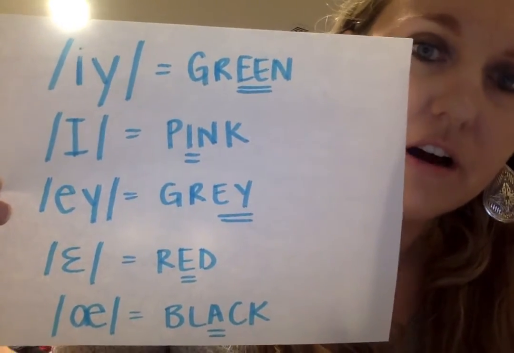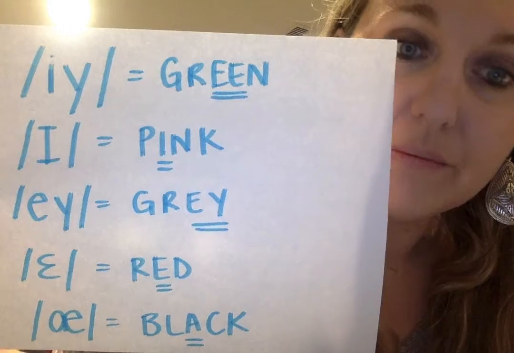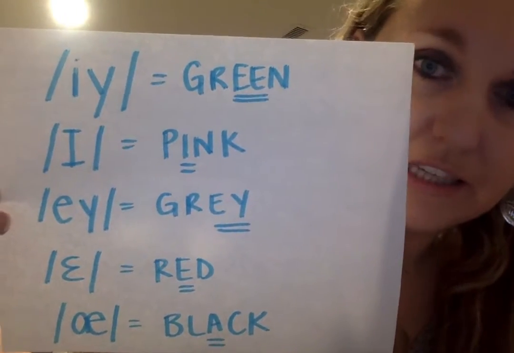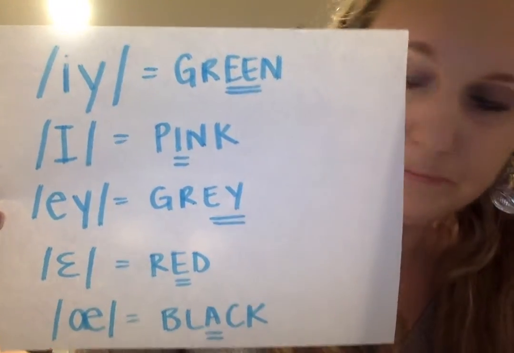So we're going to start off actually with the IPA symbol of E, the IY. So we'll get started with that. And so when we look at the sound, or what's actually called a phoneme, if we look at IY, this sound is made with a tense mouth. So we would say green. So if you look at my mouth, E, E. So you really see my teeth. You see that the mouth is pulled back. The mouth is really pulled back.